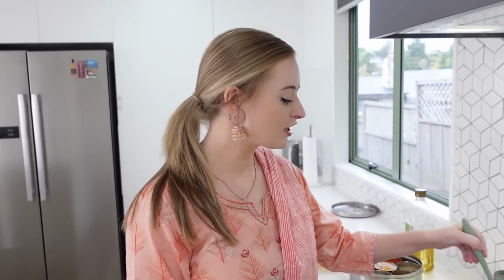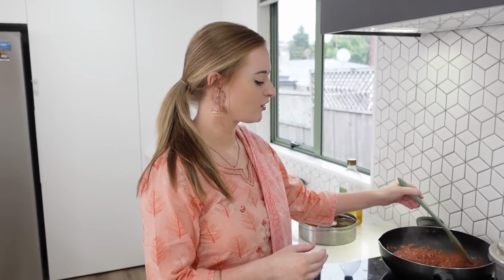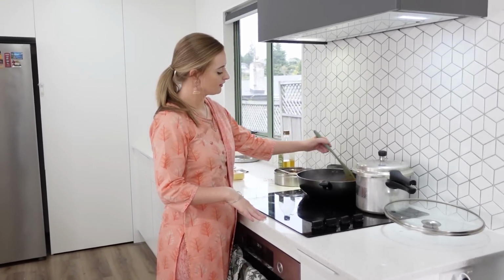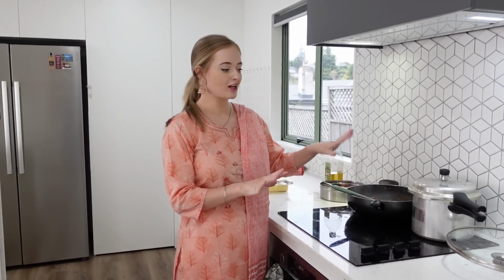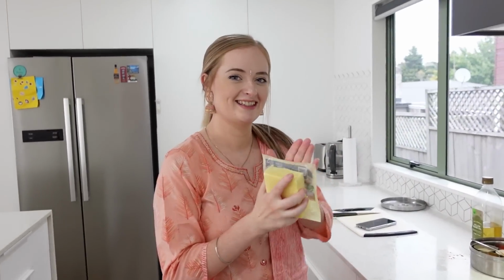Tiga ji. And the good thing about this is, like, if you try it and you think it's not good enough, you can just always add in more spices at the end and just let it simmer for like an extra 20-30 minutes on a really low heat. Let those flavors absorb and reassess it later. So I'm just gonna put that on a low heat, guys, and leave that to simmer for a little while, and then I'm just gonna turn the heat off. That's pretty much done, and then I will get the spinach up. But while that's kind of doing its thing, I'm just gonna cut up the paneer into small pieces.